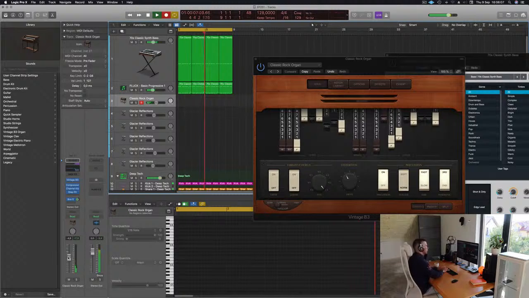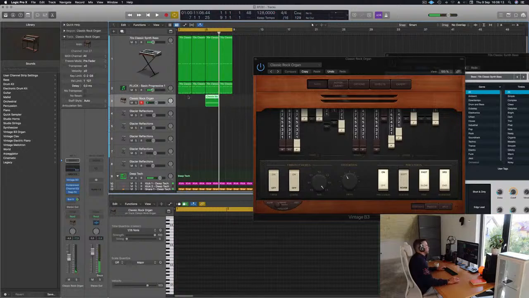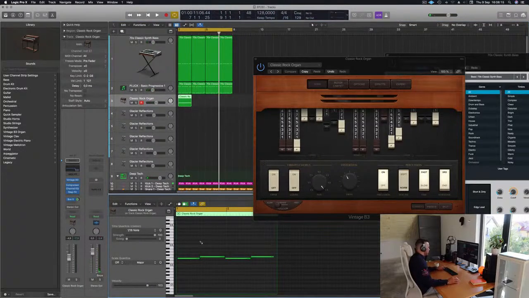Just two keys. Super basic. However, electronic music is not really about the complexity of the composition. It's mostly about texture, about sounds, about matching everything together.